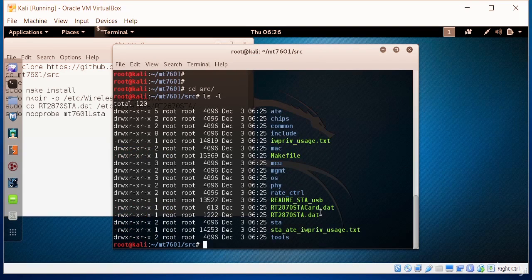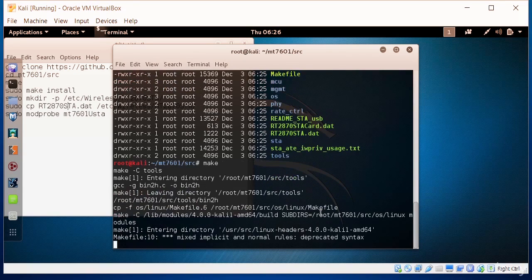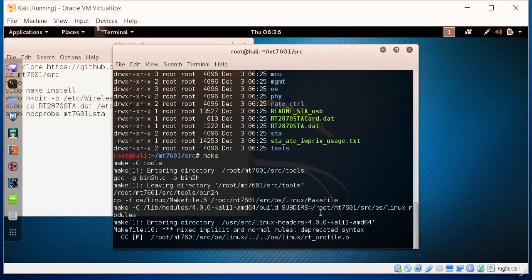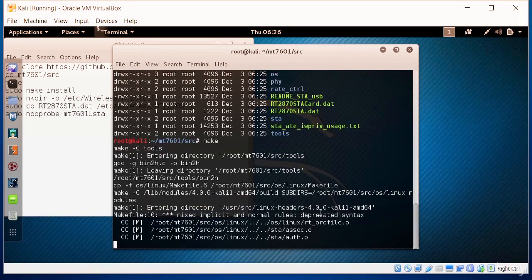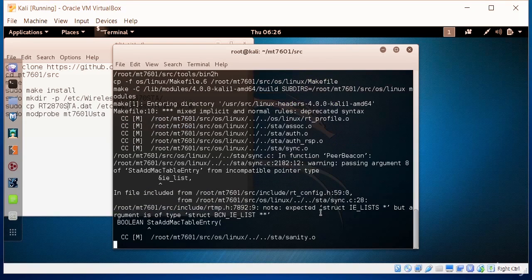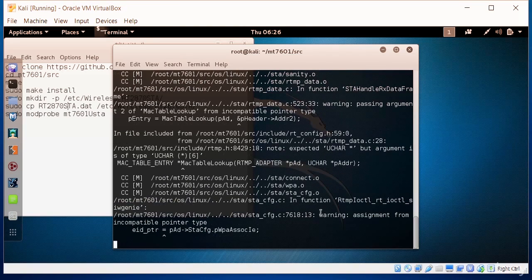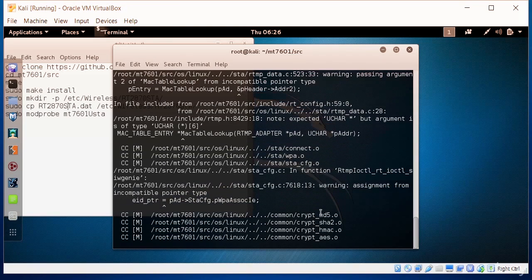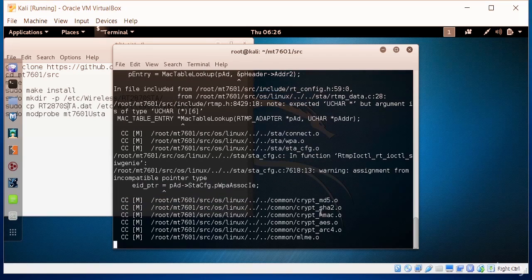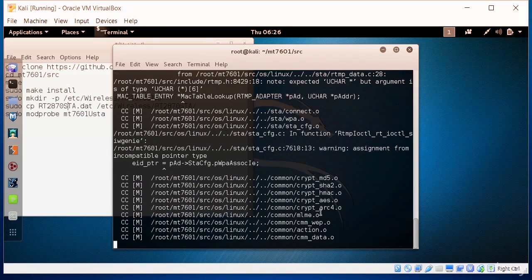Within that folder, you will see that I have the make function, which now will compile the libraries that I require for Kali Linux. This is taking that particular file and compiling it so it can be used on my Kali Linux machine.